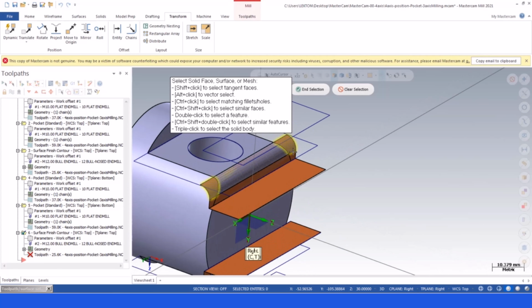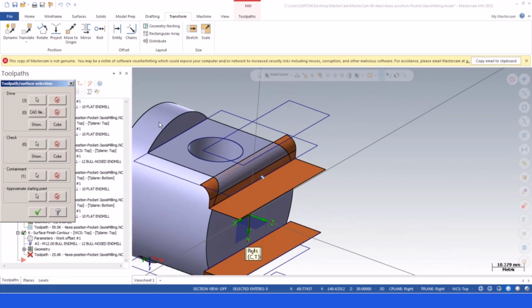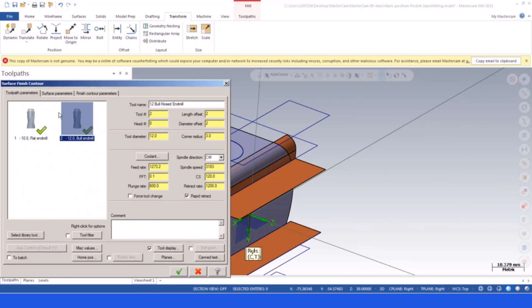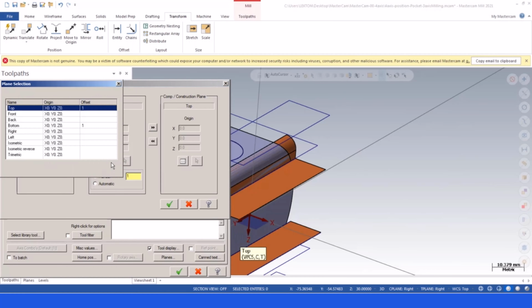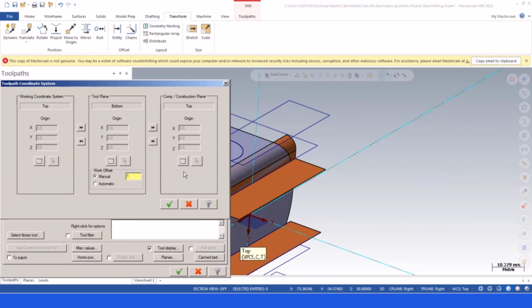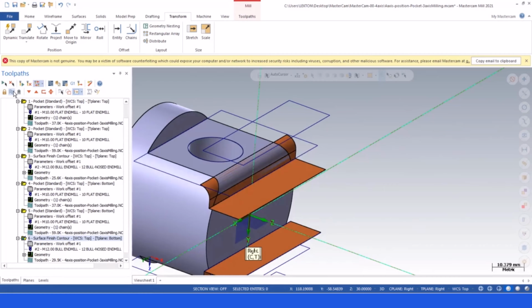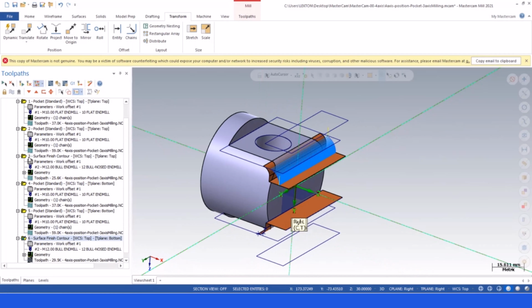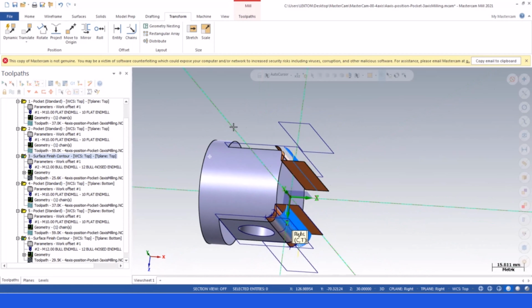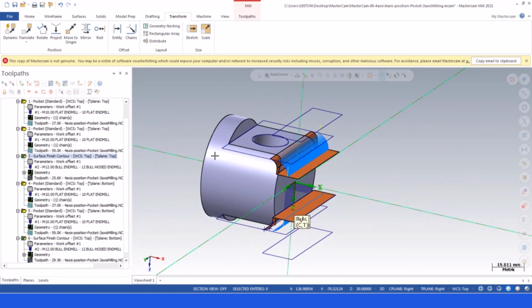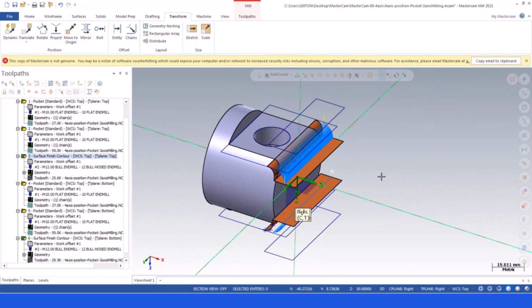We can reselect our face and we can reselect our boundary. Actually, boundary is okay. I don't need to change that. But yeah, that will be better for us to change it. That's why I'm gonna turn to my plane and the bottom. And then I can recalculate it. Okay, that's fine. That's my toolpath 1 and toolpath 2 for our 4-axis.